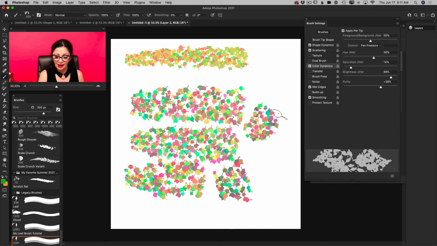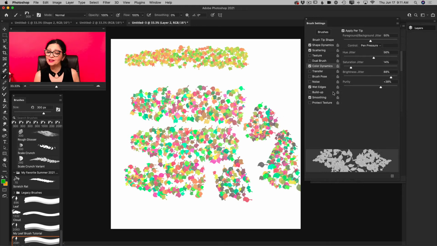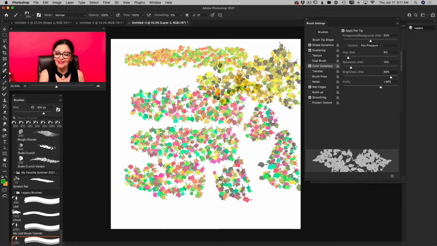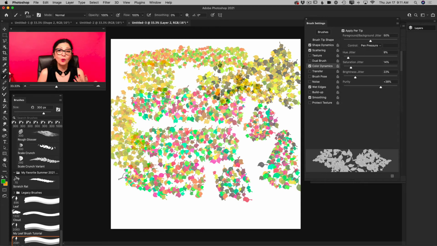And look at this, guys, it's absolutely amazing. I love custom brushes. Look, using only one brush and adjusting hue, saturation, and brightness, we can create a summer brush, we can create an autumn brush, a spring brush, just adjusting options in the color dynamics workspace, just like that.